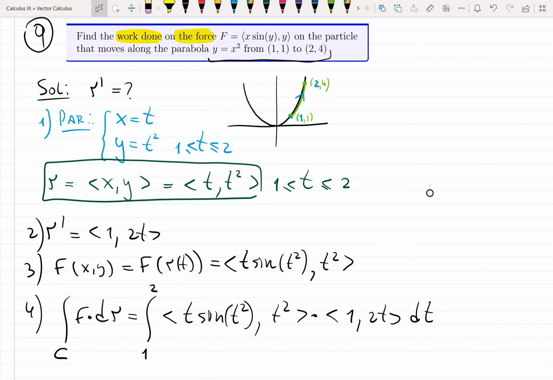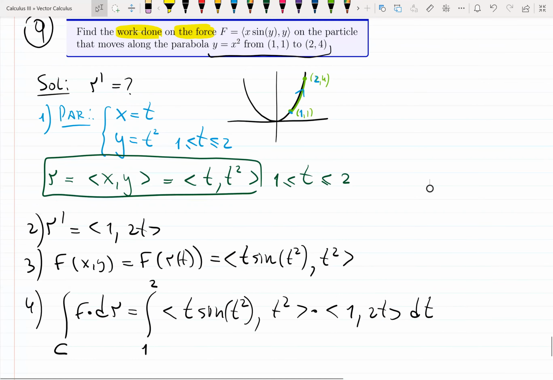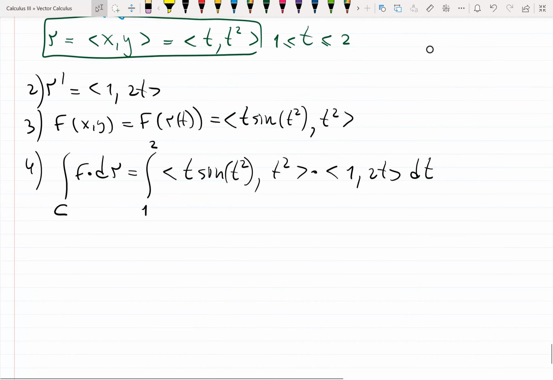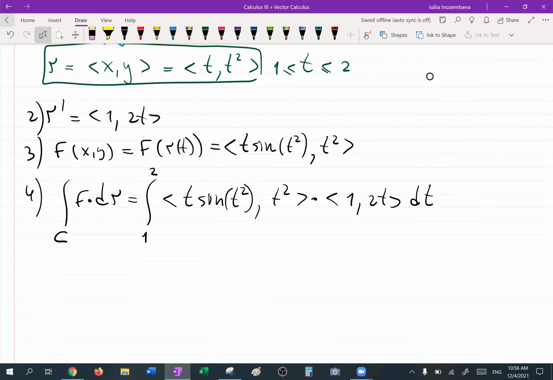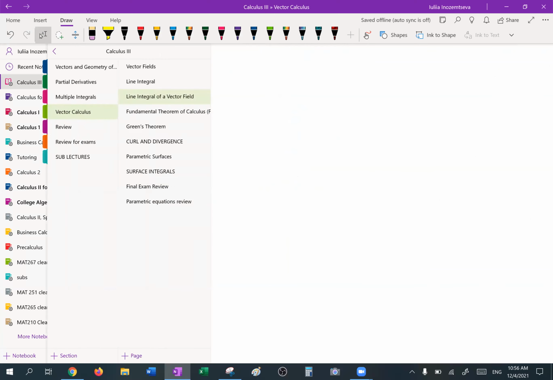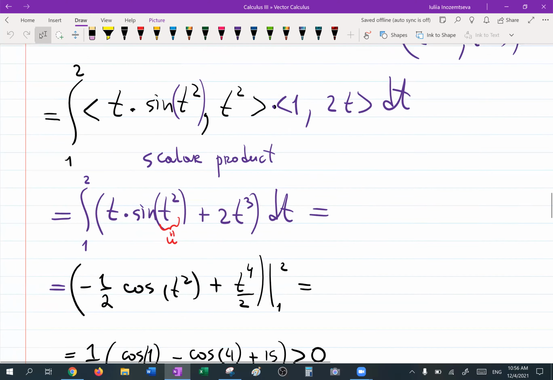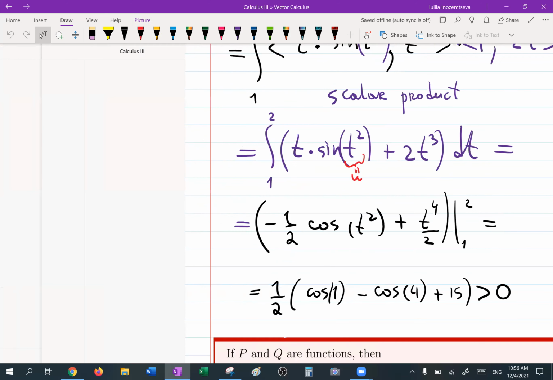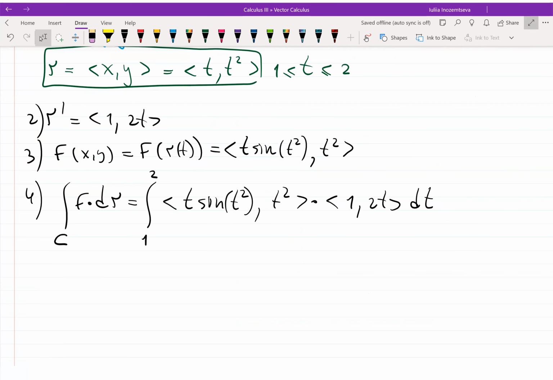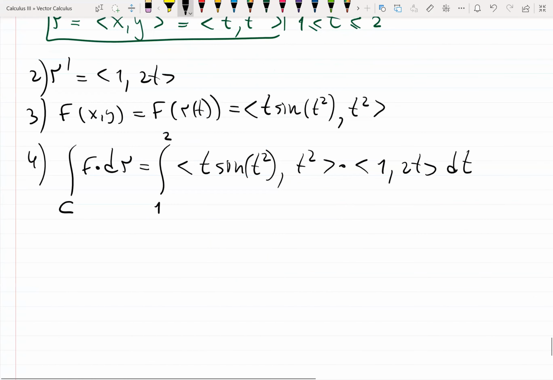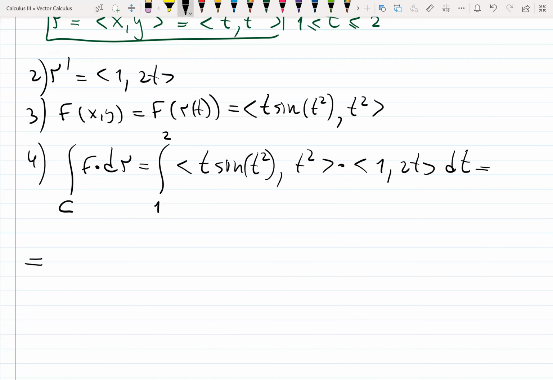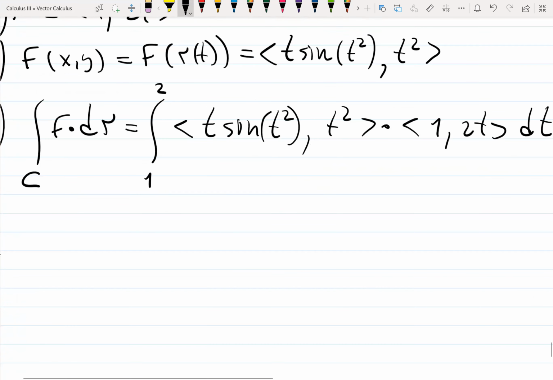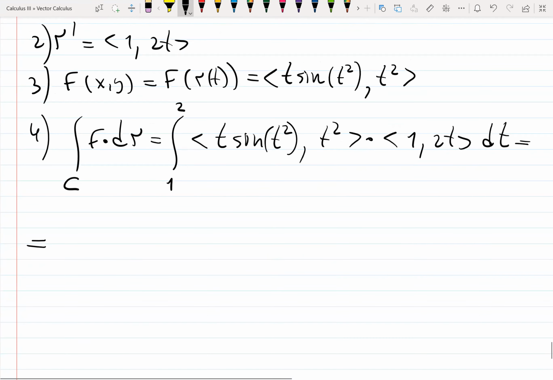So, did I do correctly or did I mess up? Anyone agree, disagree before I move on? Well, I can check. Since it's over here. Yay, it looks good. Since this is a dot product, you just multiply corresponding components. No need to do any vector product. And you have a function as the answer, and at the end, a number as the answer. The number tells you how much the work was done by the field.